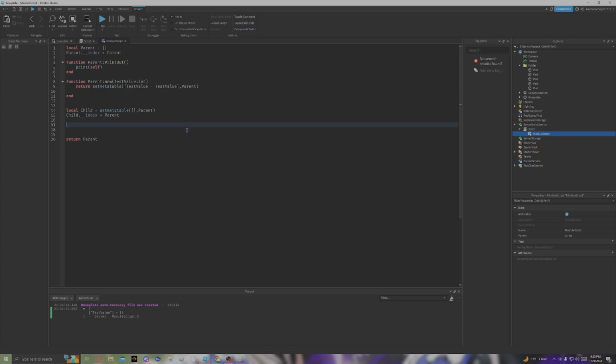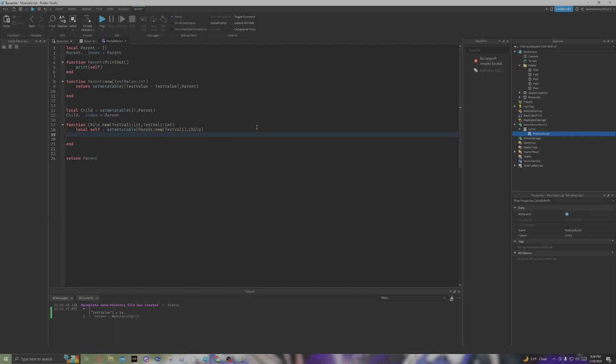Okay, now we'll make the constructor for the child. So function child. Because I'm not planning to have anything inherit from the child, I can do a dot here. So let's do that. Maybe we'll put in test value 1, make it an integer, test value 2, integer, and local self. This is pretty standard. Set metatable. But this is where it deviates a little bit. Instead of doing a table like you would normally, like we even did up here, we're actually going to do parent new and then pass in test value, and then set this to child.